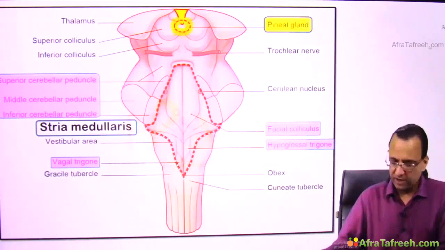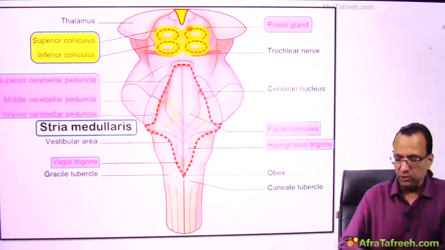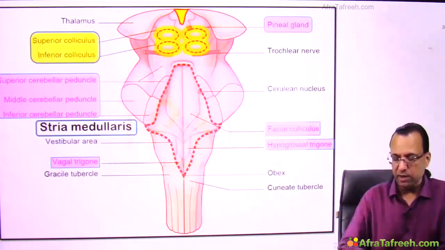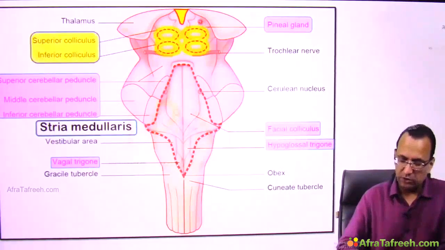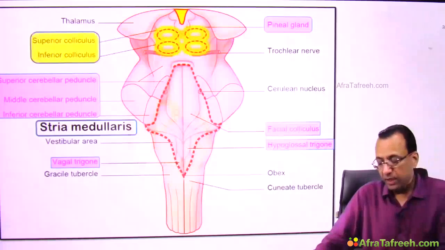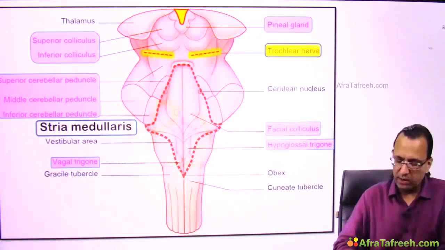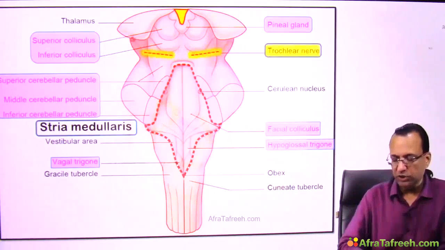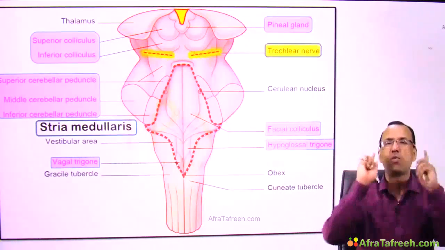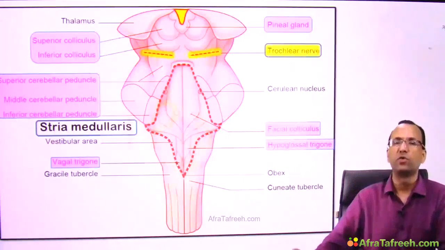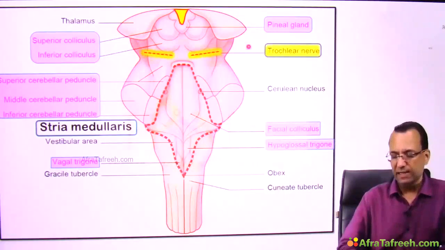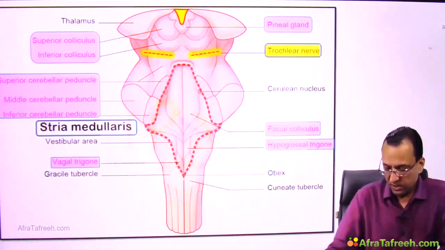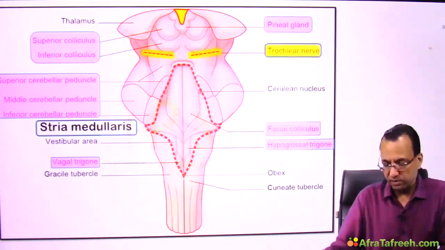What is here? The two superior colliculi and two inferior colliculi, the corpora quadrigemina, on the tectum part of the midbrain, the dorsal side of the midbrain. You have to understand that the trochlear nerve is the only cranial nerve which has a dorsal exit from the brain. Otherwise, all cranial nerves come out ventrally. The only cranial nerve which goes dorsal is the trochlear nerve. It comes from the midbrain, its nucleus at the level of the inferior colliculus, and it is the only cranial nerve to exit dorsally. So these are some additional details along with the fourth ventricle we wanted to know.